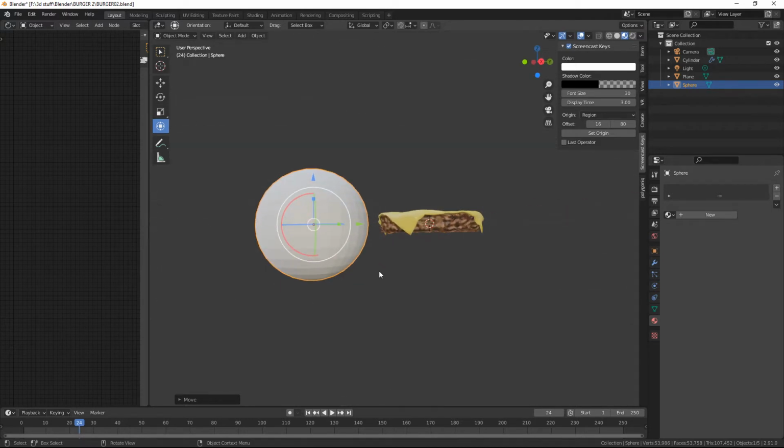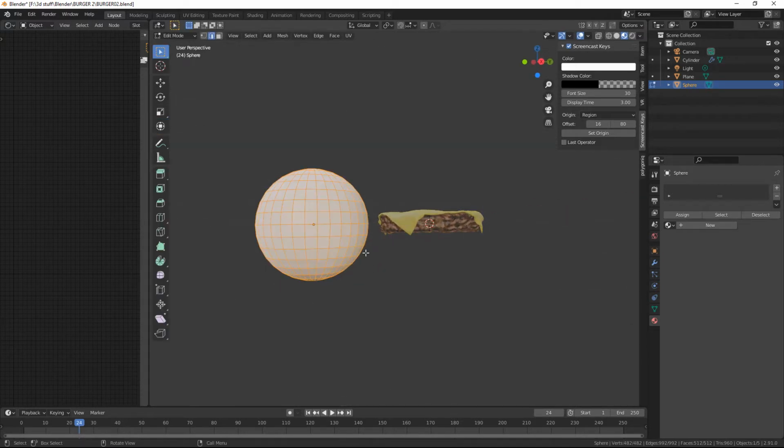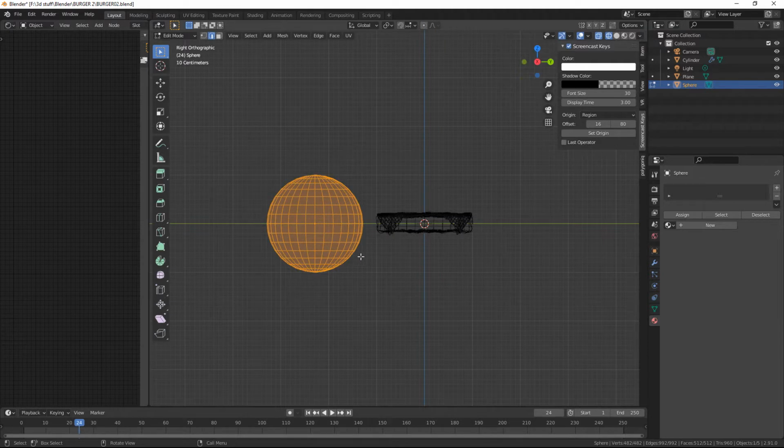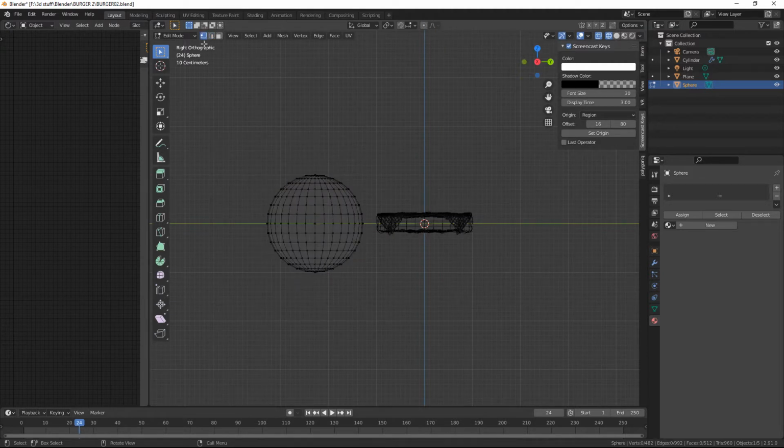So here we're going to go into edit because I only want like half of this. So I'm just going to go into that view, Alt A to deselect. And then we're going to box select, so press B. Oh, my screencast keys aren't working.